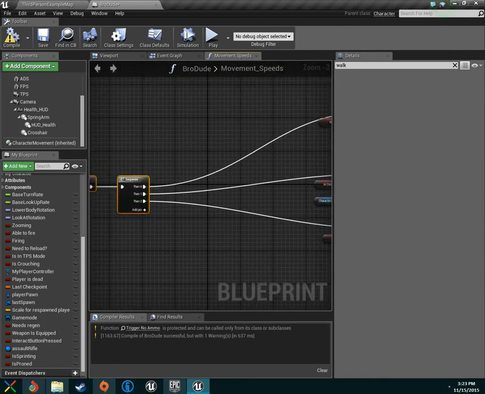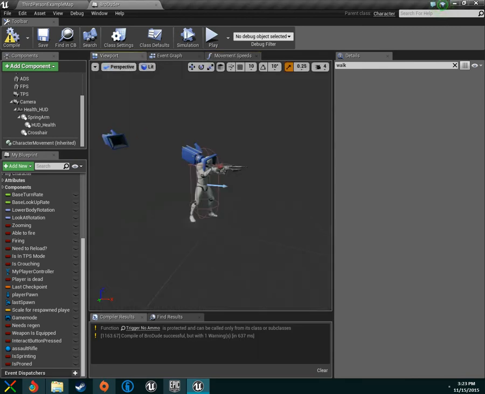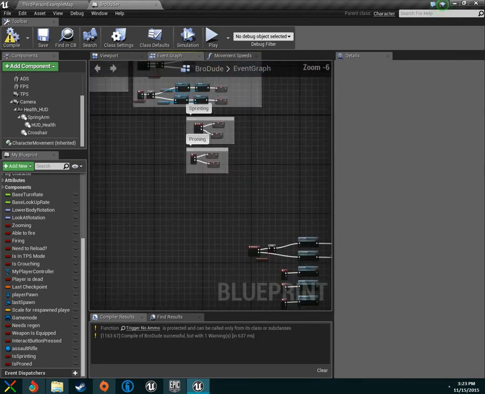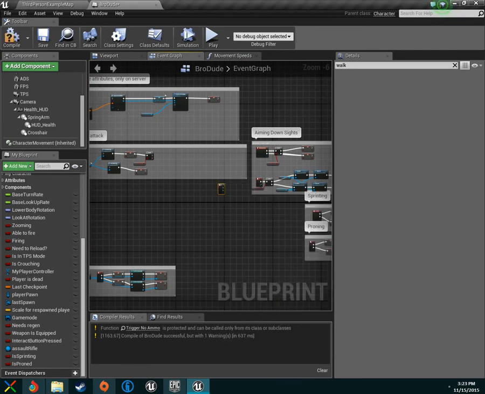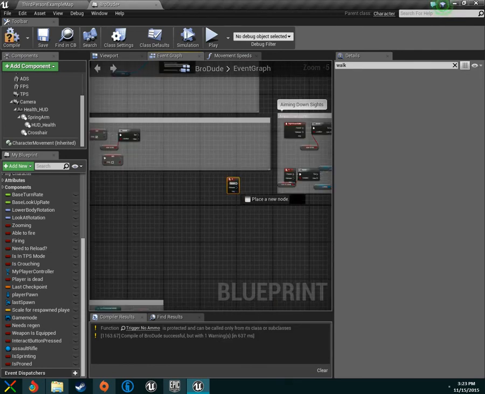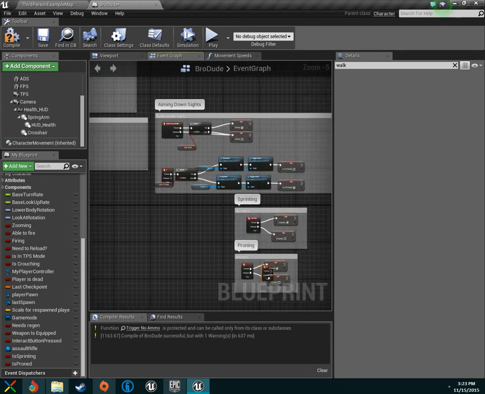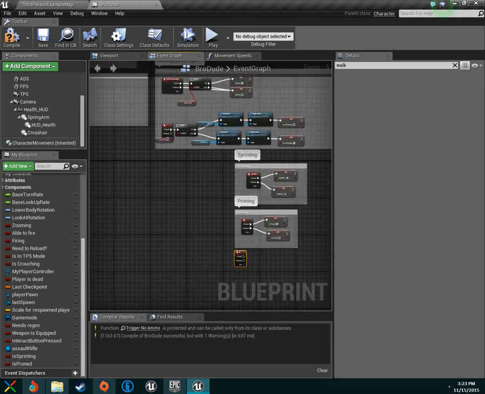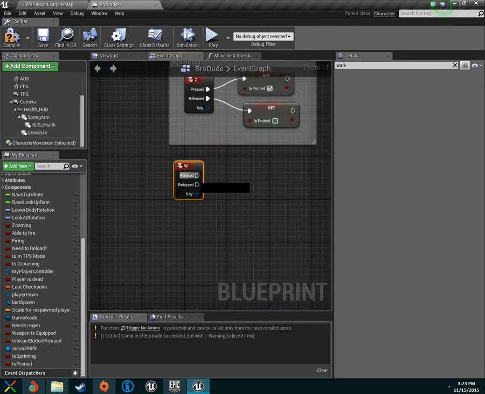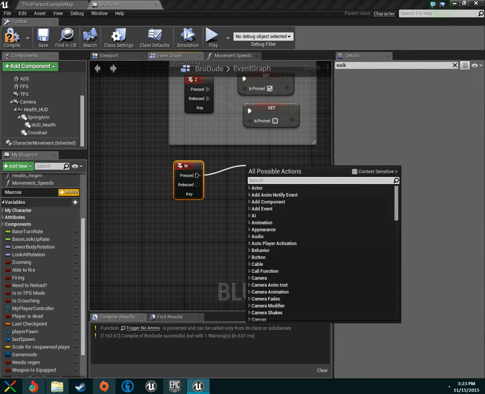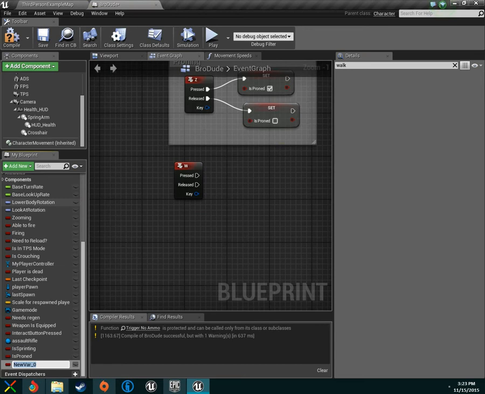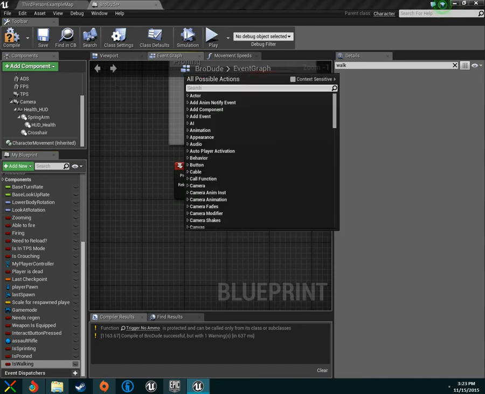Let's make one more. Let's make another set of branches. So we'll go to. Let's find W. Okay, it's not already out. Good. So we'll get that. Promote the variable actually, or create one. Is walking. And we should do that.